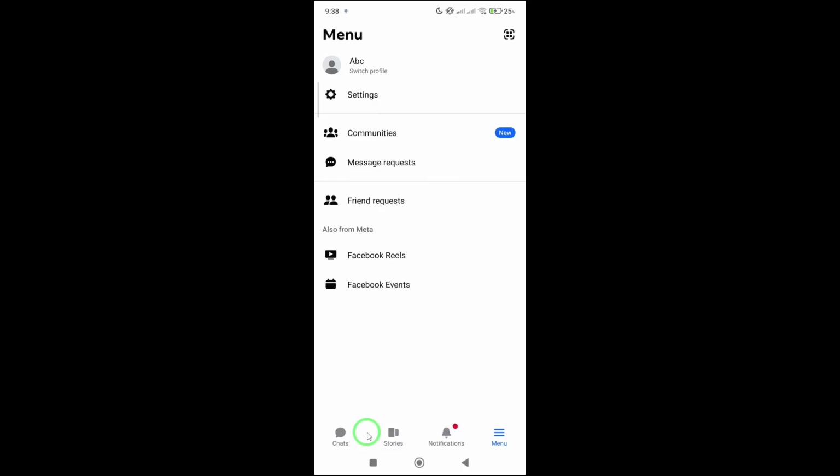Here you can see your username and the option to copy a link associated with it. When you're ready, tap copy link. This action copies a shareable link to your device's clipboard so you can paste it anywhere you want. Whether you're sending it in a chat, email, or post, that link will direct people to your Messenger profile.